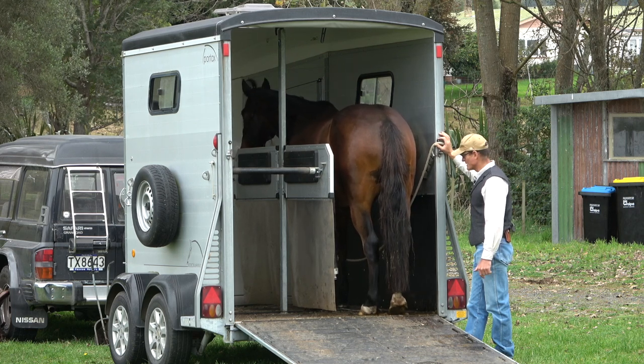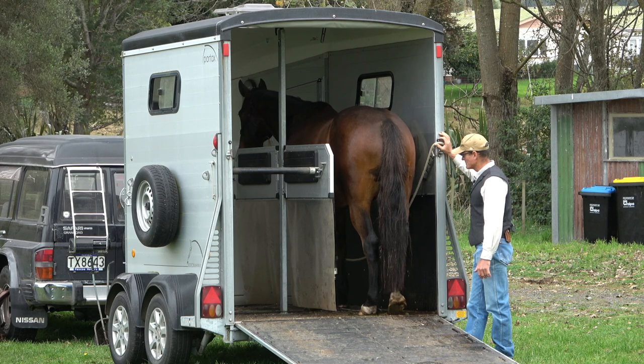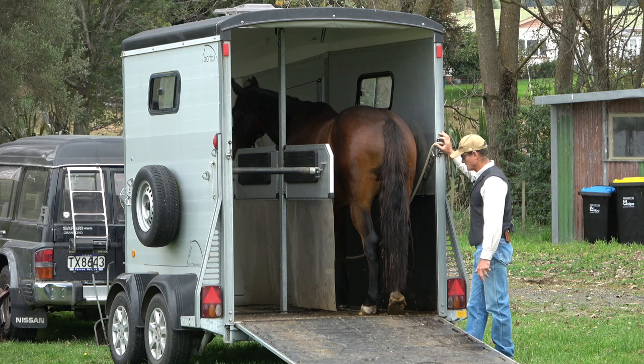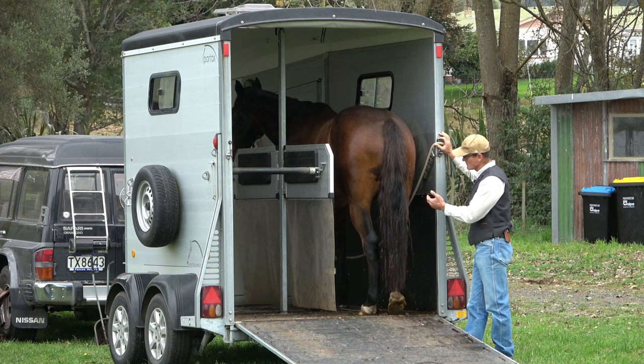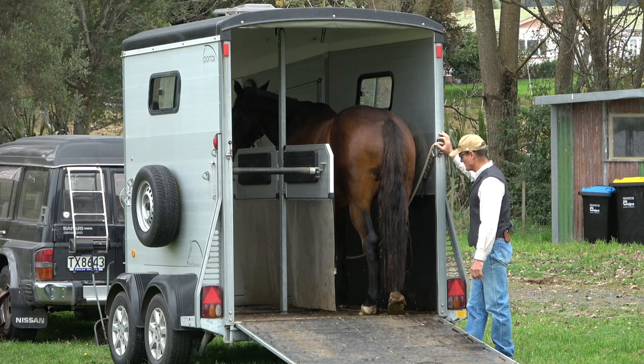So here he's kind of feeling for the exit. I might just give you that one. So I don't want to link ramp coming down to them coming off. I don't want to link the bar coming out to them coming off. And now he's come back a little bit, so I've got a judgment call to make here. Do I invite him off or do I send him back on? Today I'm going to invite him off.